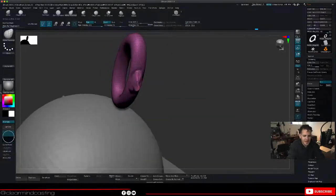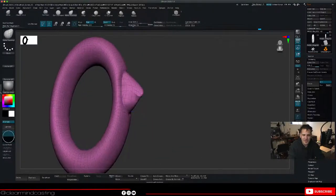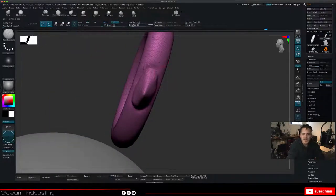It looks so bad. I love the smooth tool. That's my saving grace. It just fixes everything. There we go. Look at that. Beautiful. Go back to the standard. I think this drawing size could be smaller. There we go.